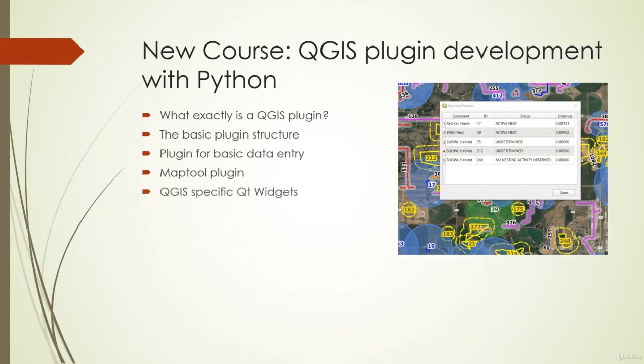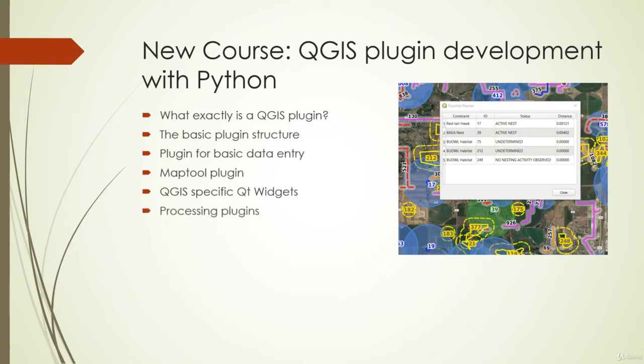Then we'll also take a look at some of the QGIS specific widgets for PyQt5 and how they're integrated into Qt Designer. This includes things like choosing a layer from the project or from a file, and selecting fields from a layer, or selecting a coordinate reference system, etc., using the standard QGIS tools. And you can incorporate those into your plugin as well, because QGIS has custom widgets for these things. And just a heads up, you'll need a Windows computer for this part of the course.